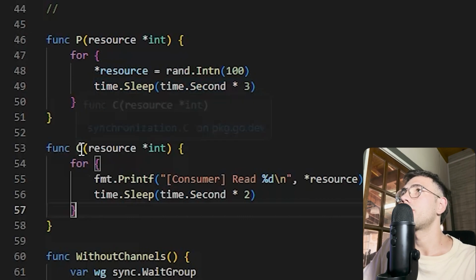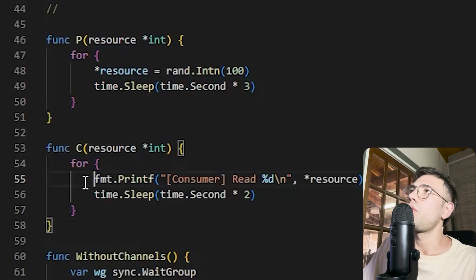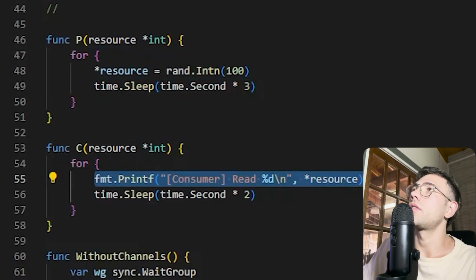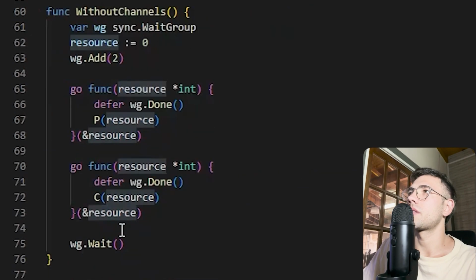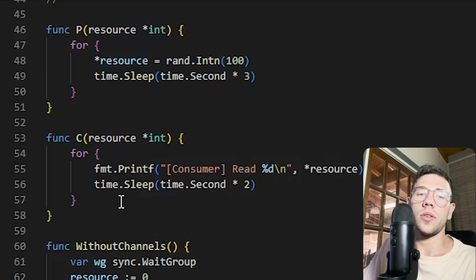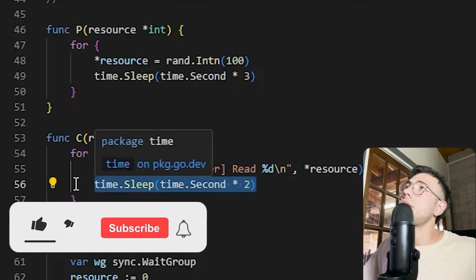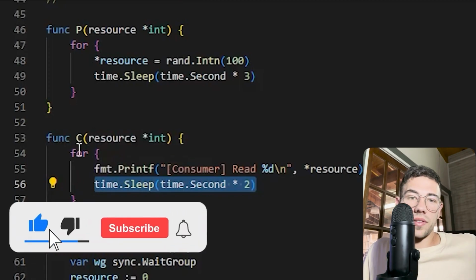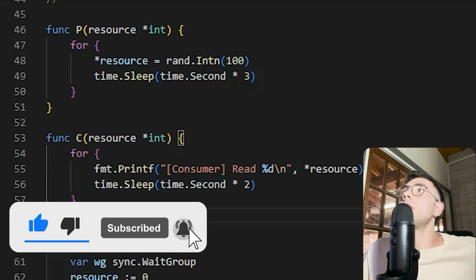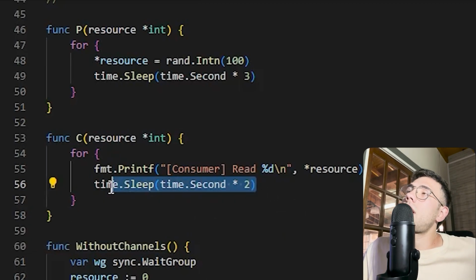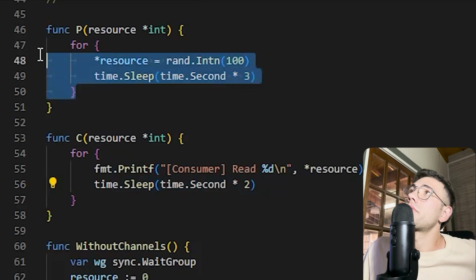And the same here in the consumer function. We are reading the number of this resource variable that we pass here, the pointer of this resource variable, and then we are waiting 2 seconds instead of 3. That's because I want to show you that this consumer can print the same message twice, because maybe the resource is not updated by the producer function.